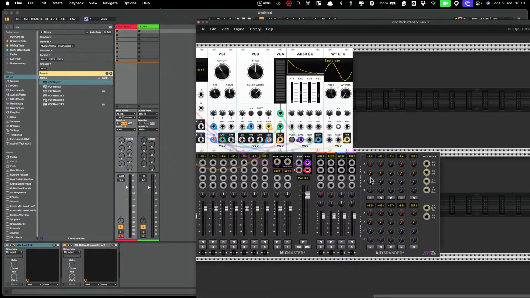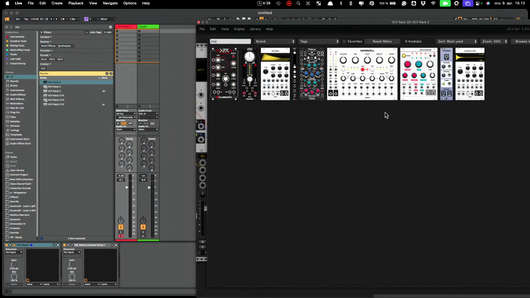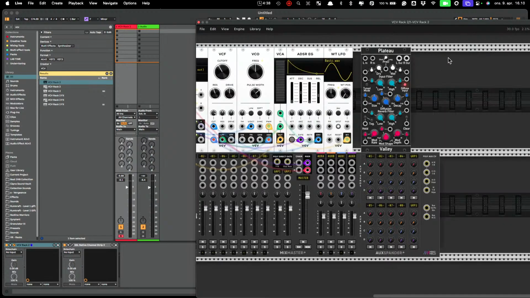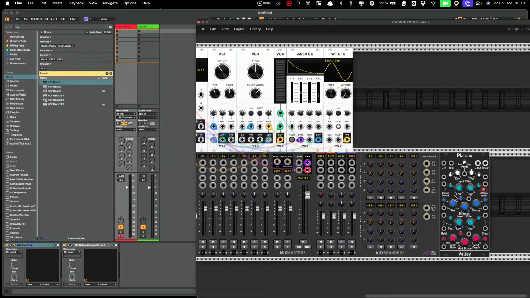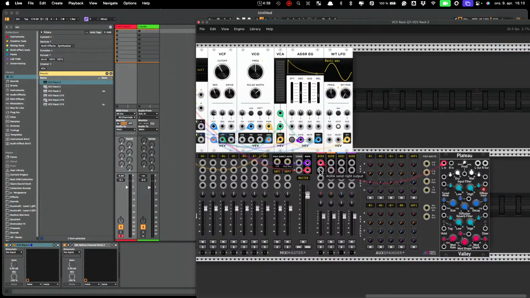And now I'm gonna build my effect chain down in the mixer and the return tracks, send and returns. So let's have reverb. Plateau is my ultimate favorite reverb. And we'll take in, and you see if I hold it, it will kind of black out the areas I can't put it in. So this one has to go here, here, and then we have the output goes underneath.